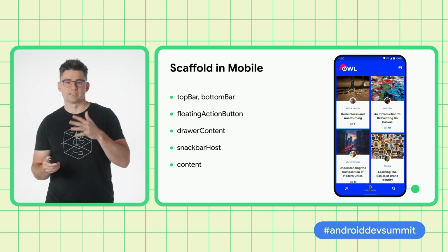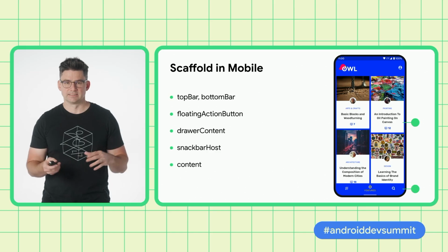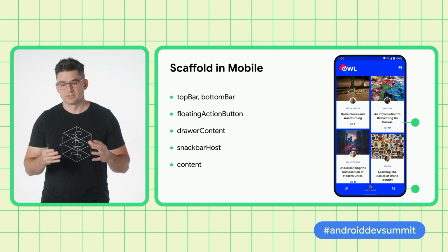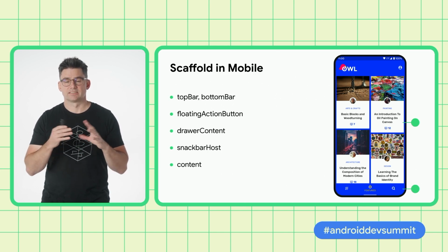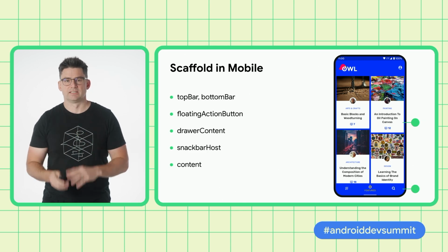In this case, if we look at this mobile app, you can see it has a bottom bar. If you had a drawer, you could swipe left and see a drawer menu if you wanted to. The Scaffold handles snack bars. It makes it a lot easier for you. And then obviously you'd have your content in there. And the idea is that some of that stuff is kind of above your screen. So as you change those out, that stuff stays more the same. Obviously you can customize it a little bit, but for the most part, it's staying the same.